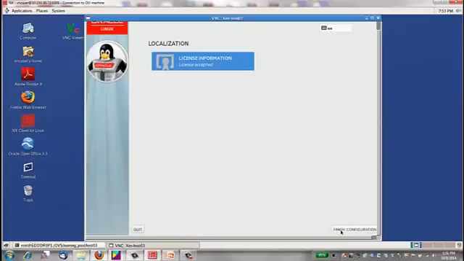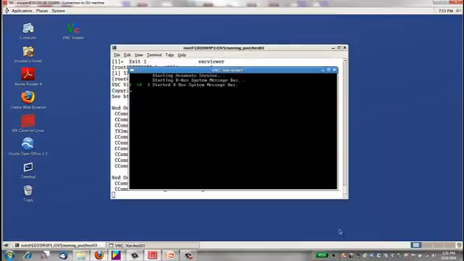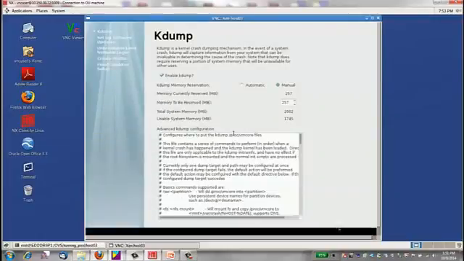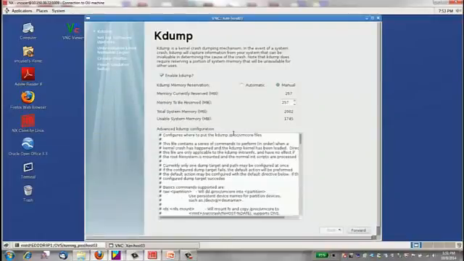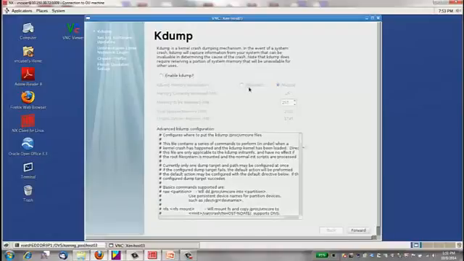I'm going to click finish configuration, and first boot launches next, prompting you for some final configuration items, starting with kdump. Kdump is a crash kernel dump mechanism, and it's enabled by default, but I am going to disable kdump by unchecking this box.